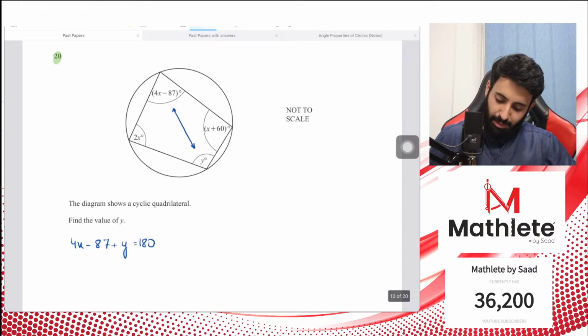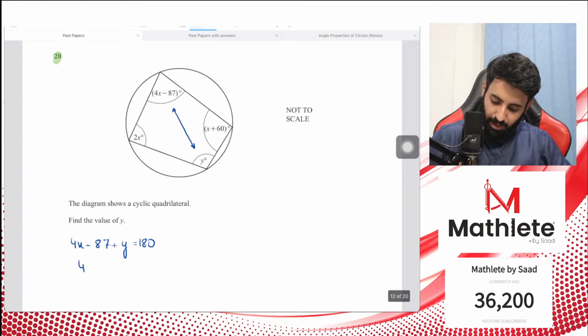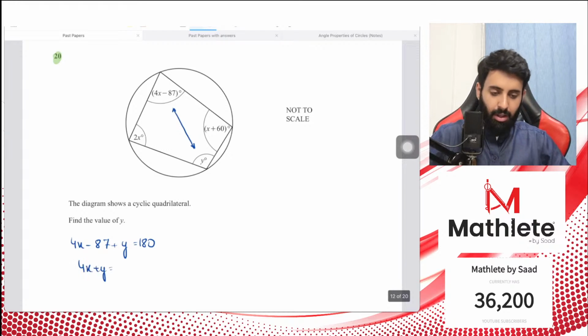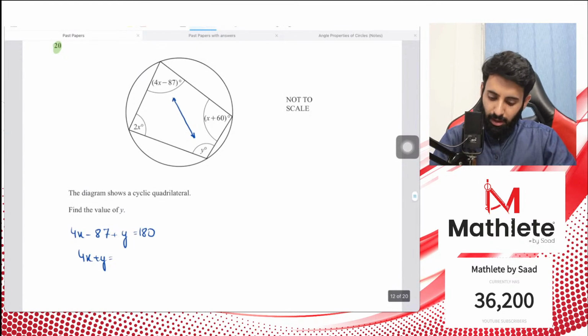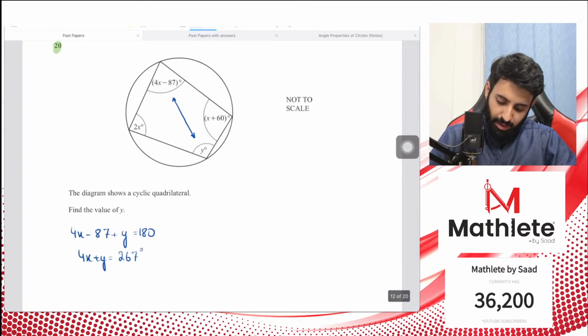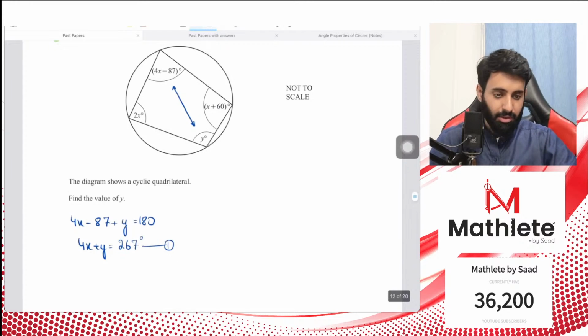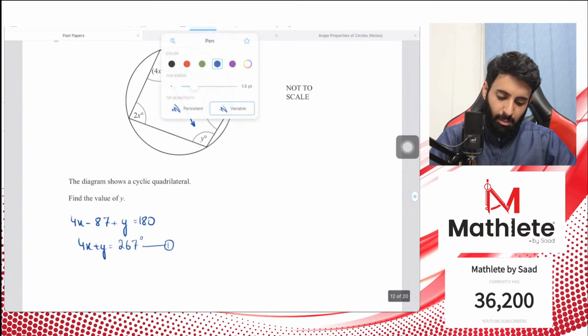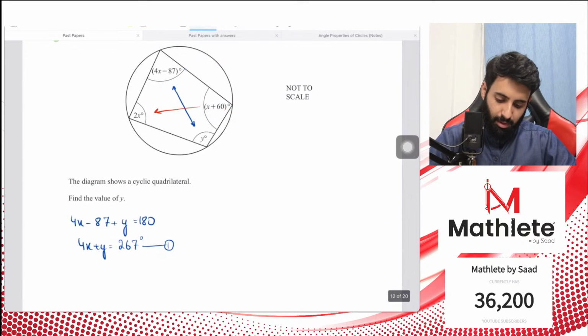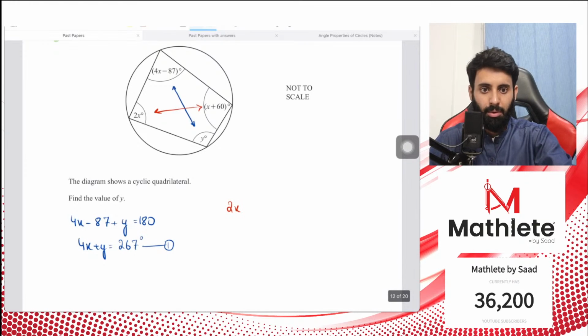All right, now we can simplify this equation, but the sad part is that we can't really use this equation to find out x or y. Okay, yes, Vansh, we will solve them simultaneously. That's correct. Good job. 267 degrees. Okay, so we can't really do anything with this equation because, as you can see, you have two unknowns, x and y. But if you consider these two angles, you'll notice that you will have just one variable over here.